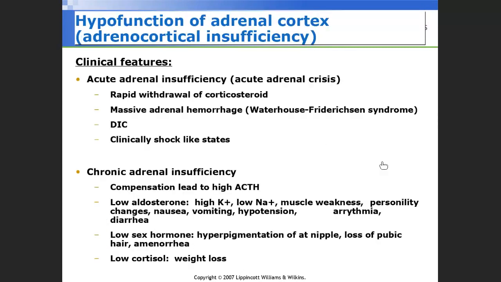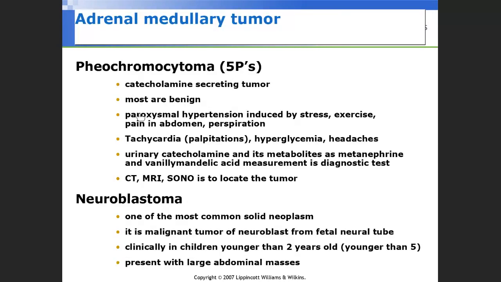And the important thing is that the cancer of the medulla is known as pheochromocytoma. Pheochromocytoma puts out epinephrine and norepinephrine. These are known as catecholamines, by the way, a group of types of hormone. And note, paroxysmal sudden hypertension, that's the key word. Tachycardia, and you can actually see the tumor on either CT or sono.